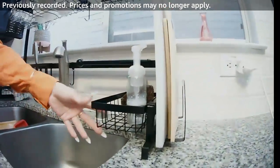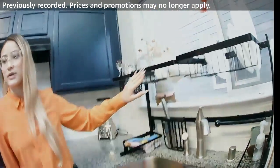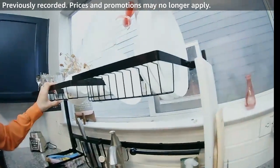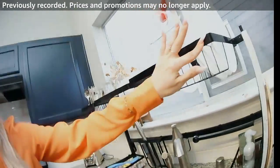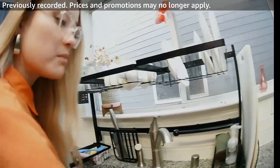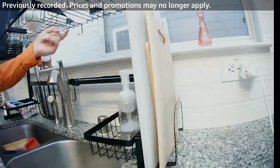The soaps and the sponges. What is the material? This material is stainless steel, so it does not get stained. Oh wow. And it's very, very durable. Is it going to scratch? No, it's anti-scratch as well. Wow, look at that. Yes, adjustable. It's got the suction pads at the bottom so it doesn't slide around everywhere. And then look at that, it's dripping into the sink.